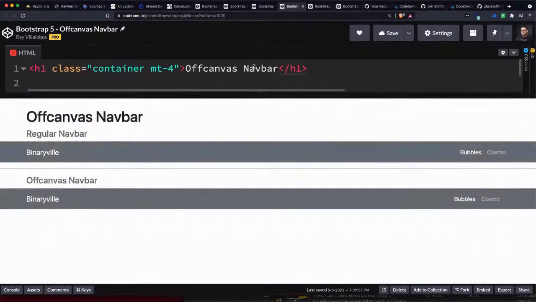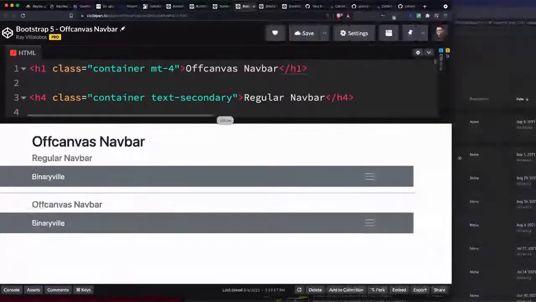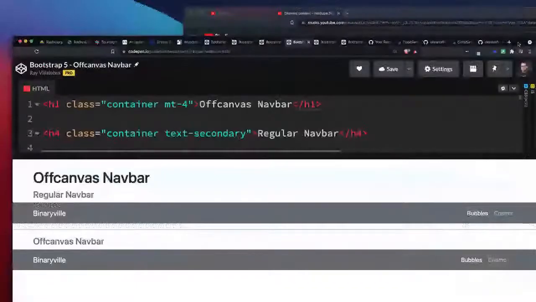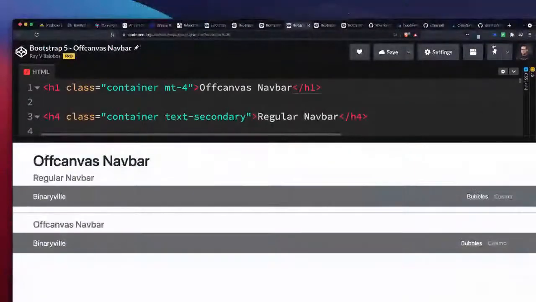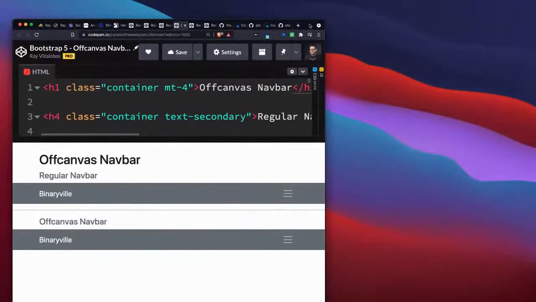So this is the way that navigation worked in the old days, like 5.0 and before. Whenever your screen got shorter, let's make sure, what do I have back here? I have some YouTube stuff back there. All right, so whenever you make this shorter, it would switch over to this hamburger menu, right?